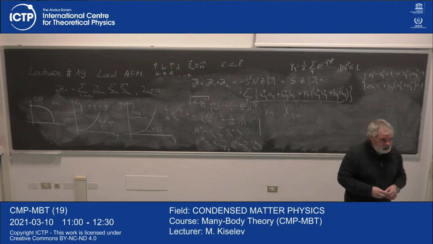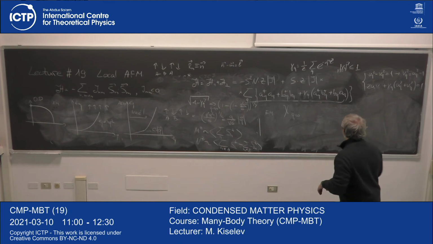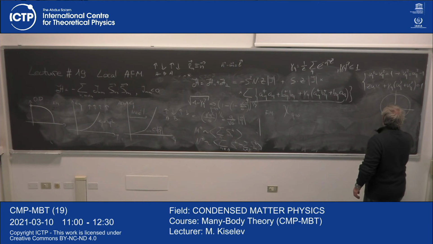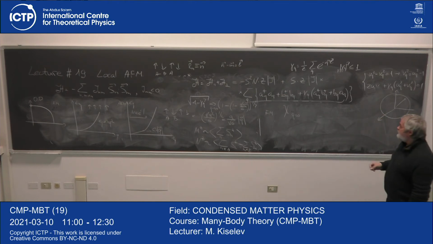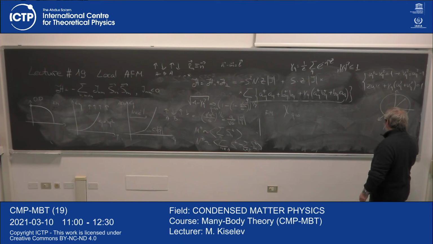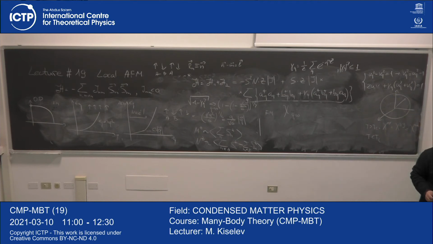If you are above critical temperature, then you have full spin isotropy. You can think about the Bloch sphere, the behavior of the magnetic moment, and it freely rotates, covering the whole sphere. Therefore, above critical temperature, chi xx is equal to chi yy is equal to chi zz. Below critical temperature, this is not true anymore, because you have broken continuous symmetry. So this symmetry of free rotation of the magnetization vector on the sphere corresponds to continuous symmetry. And since a sphere is a two-dimensional manifold, in mathematics it is called S2, a two-dimensional surface in three-dimensional space.